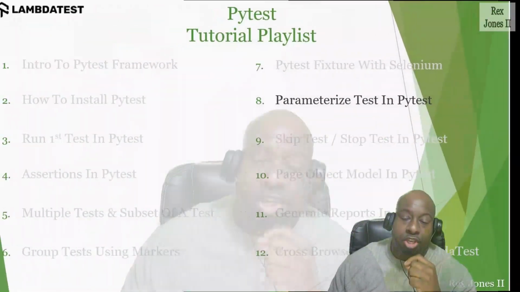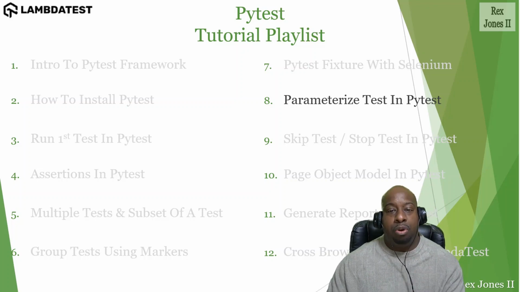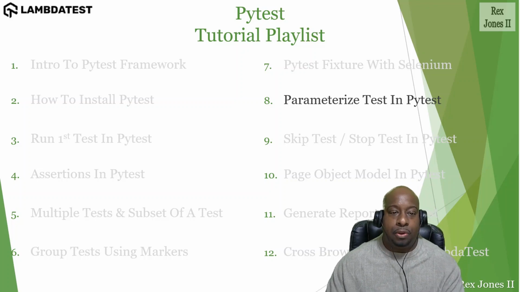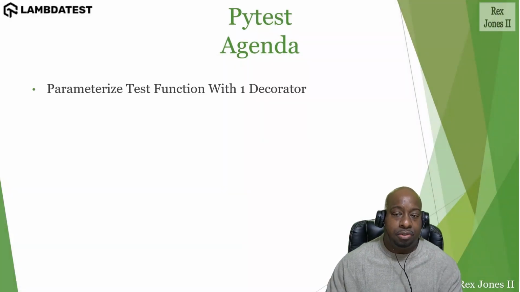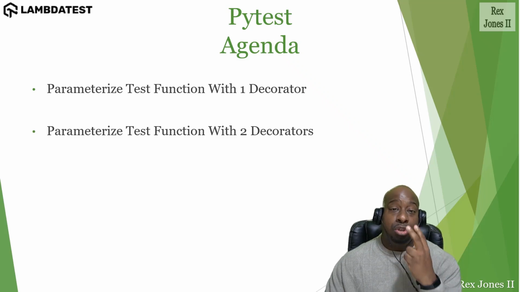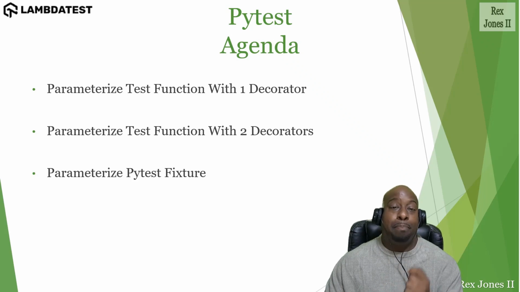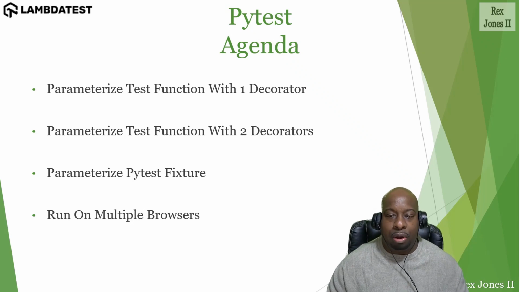Test parameterization allows us to run the same test more than one time with different data sets. It is a data-driven test type. Running a test using one input value is good, but there are times when it is better to have more than one input value. In this session, you will learn how to parameterize a test function with one decorator, parameterize a test function with two decorators, parameterize a Pytest fixture, and run the test with more than one browser.